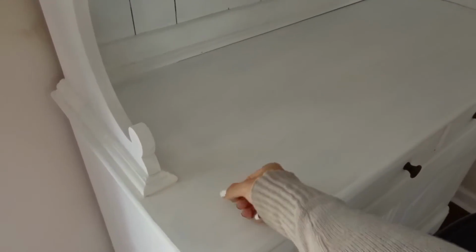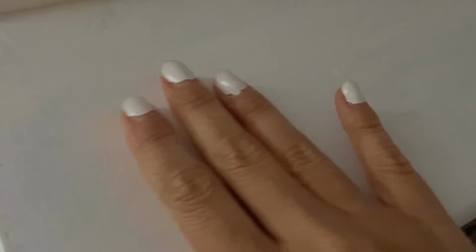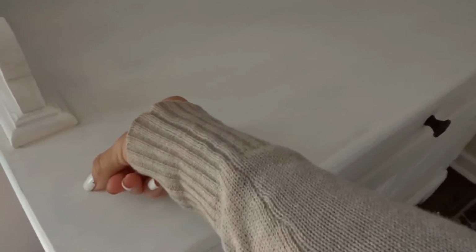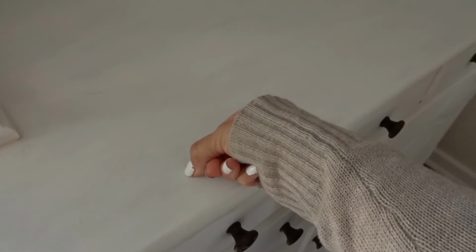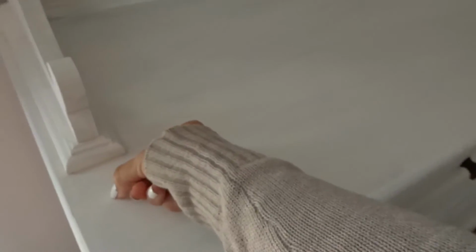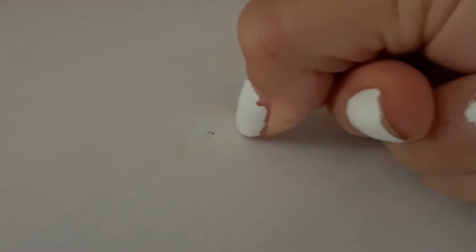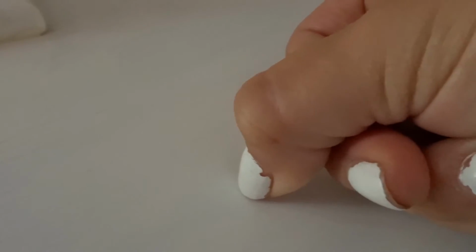One of the reasons I don't like using chalk paint is because every time I've ever used it, unless it's sealed, it'll start chipping away and you can get scratch marks, and then you start seeing it come away from the furniture. So I did a test before doing the second coat just to see if I was going to have to end up sealing it after all. It claimed that I didn't, so I did the nail test and started scratching it like crazy and it wouldn't come off. So I got super excited that I wouldn't have to seal this.